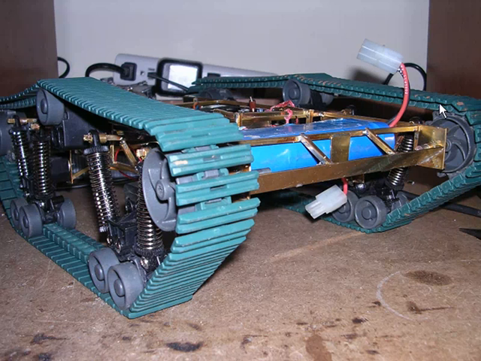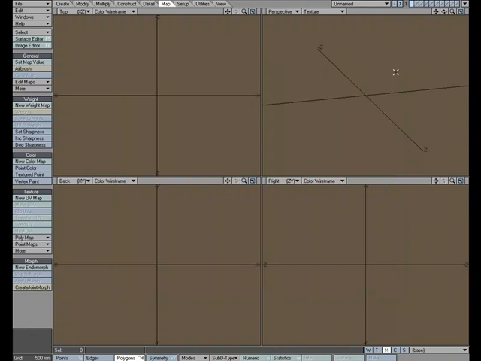There are several ways to go about animating tank treads in Lightwave. I thought we could take a look at a real quick way of doing it with a morph. So we're going to recreate something similar to this, and we're going to have the treads actually go around the track. So let's go ahead and close this down, and we'll build our tank treads.